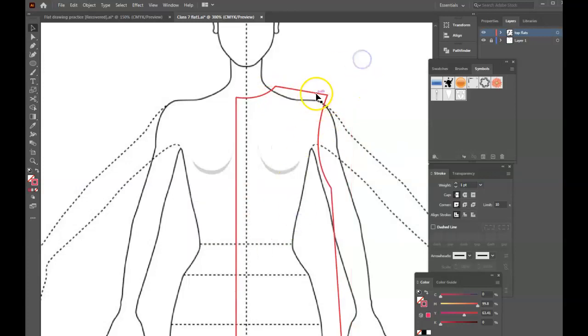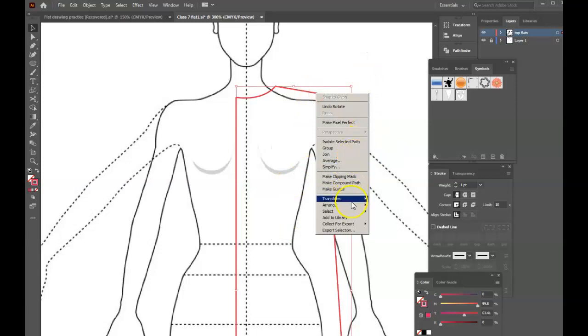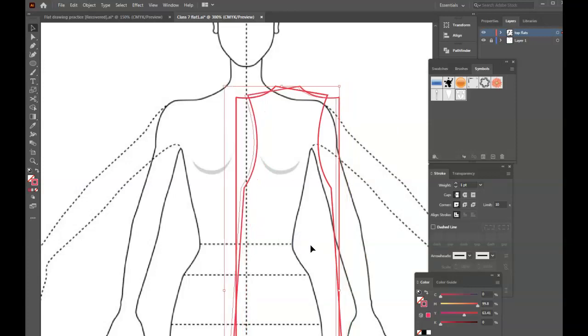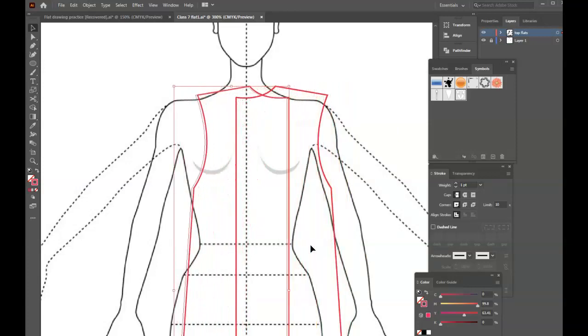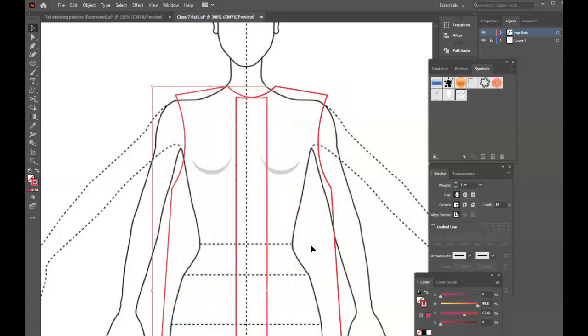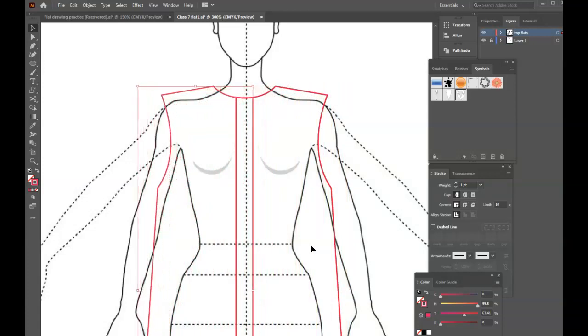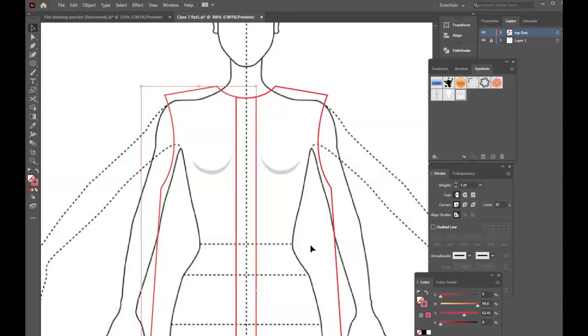Copy. And then, so the coat that we drew previously was woman's coat.